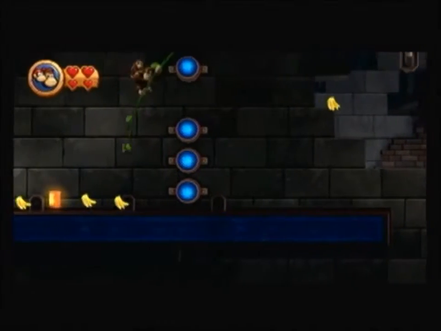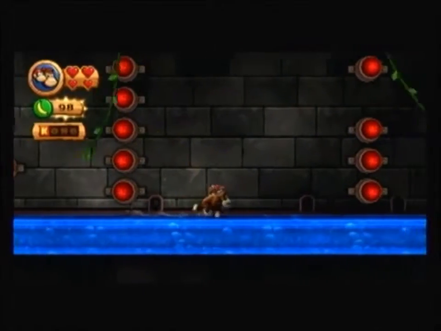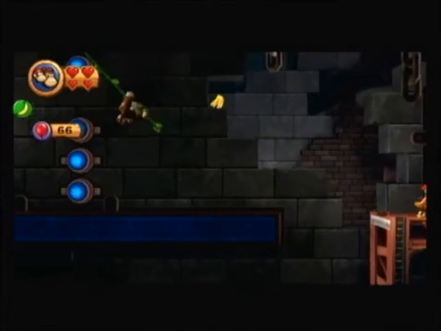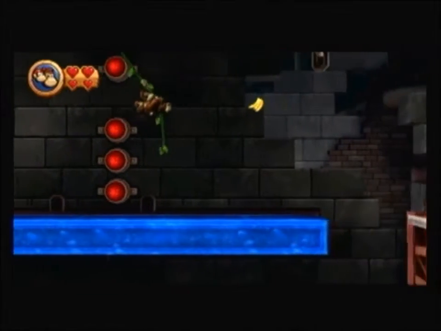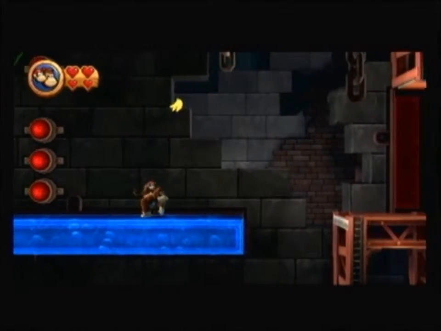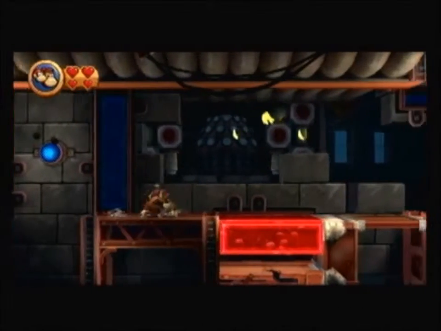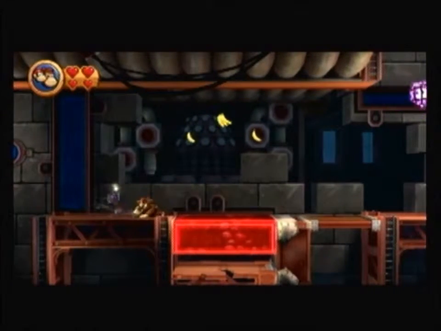Now when you get to that particular vine, make sure you don't activate the switch by accident. There you go. Like that, see? It's very tricky if you don't know what you're doing, but make sure you activate the switch, otherwise you're gonna fall down.